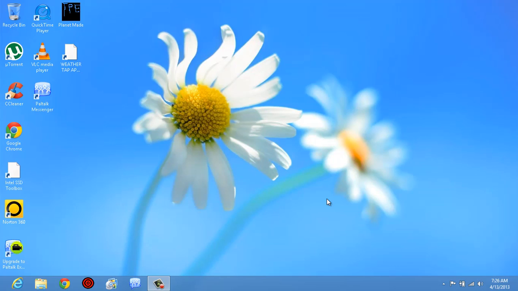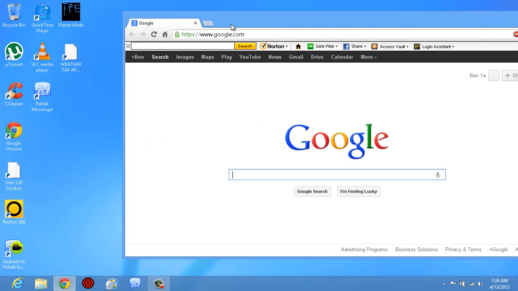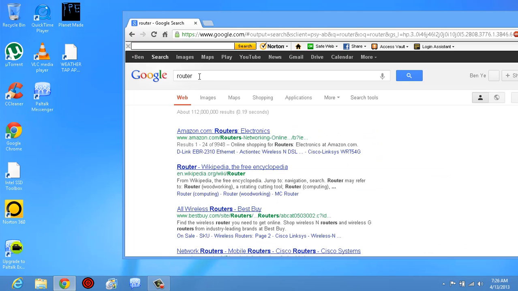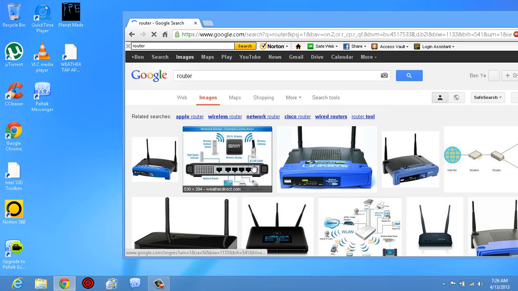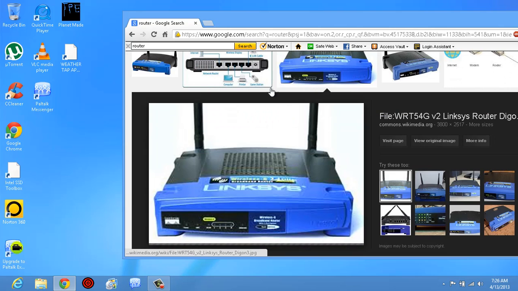I wanted to show you how to change your static IP address permanently to get off bans. Bans, B-A-N-S. Alright guys, now follow my directions closely. You must have a router. If you don't have a router, this is what a router looks like, for you people who still don't know. Something like this. Anything like this, okay?